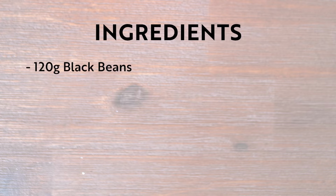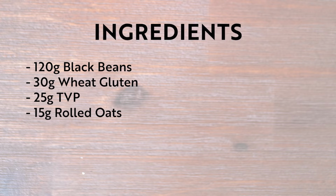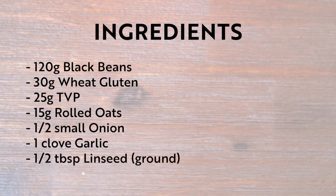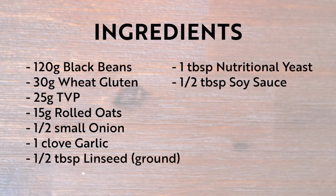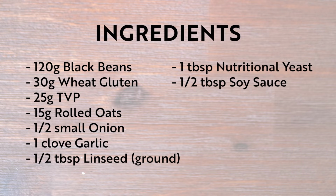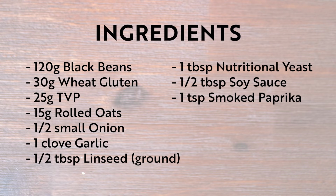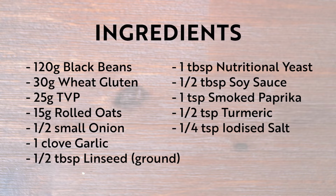You need half a can of black beans, 120 grams, 30 grams of wheat gluten, so the vital wheat gluten, that's just pretty much flour that's had its carbohydrate content taken out, 25 grams of TVP, textured vegetable protein, 15 grams of rolled oats, half a small onion, 1 clove of garlic, half a tablespoon of linseed, ground, that's quite important, 1 tablespoon of nutritional yeast, half a tablespoon of soy sauce. I used reduced salt. If you want to bring down the sodium a bit more, definitely use reduced salt. 1 teaspoon of smoked paprika, half a teaspoon of turmeric, and 1/4 of a teaspoon of iodized salt.